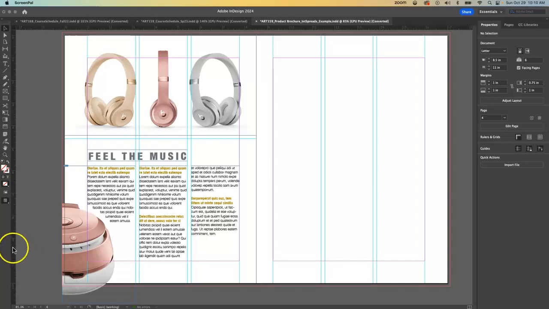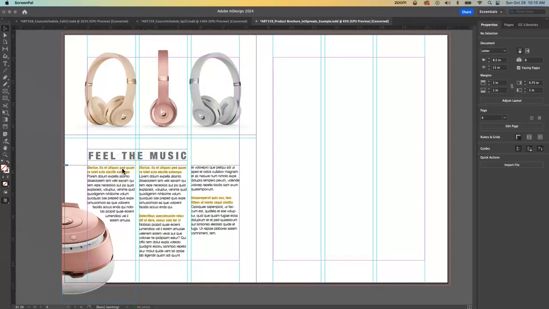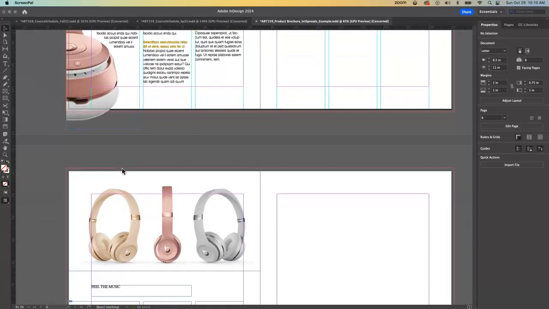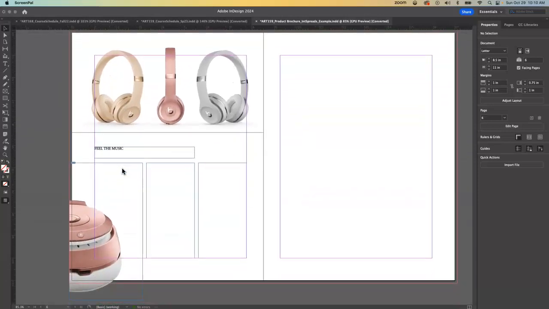So we talked about in the lecture how you are going to create those rectangular frame boxes to place your images. We can see that starting here on the first page where we have these three different columns that are placed within the margins, and we have three different levels of typographic hierarchy here. So I'm going to move down to this space here and kind of recreate what it is that we're working with.